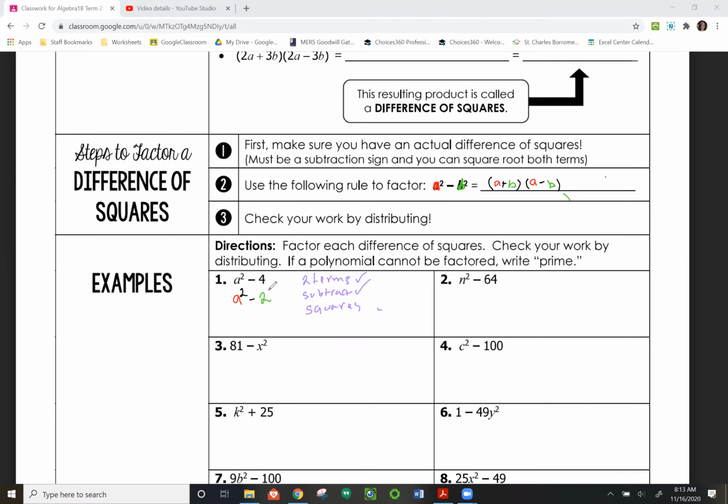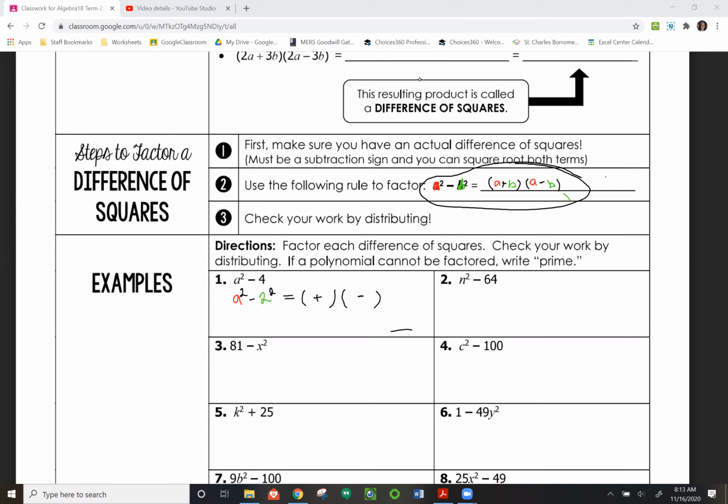squared. Okay. And the reason I'm going to do a little color coding is that whenever we factor, we're going to use this formula, okay? This rule. So since all my criteria are met, I get to factor this by using the difference of squares. So what I want you to do is once you have it written so that both terms are squares, you write an equal sign, equals, and then you write two sets of parentheses, okay? Just fill them in right there. And then the first set, you're going to have a plus sign, and then the second, you're going to have a minus.